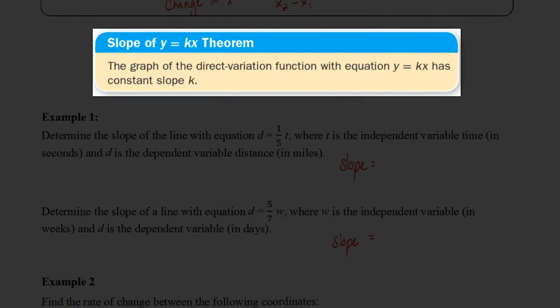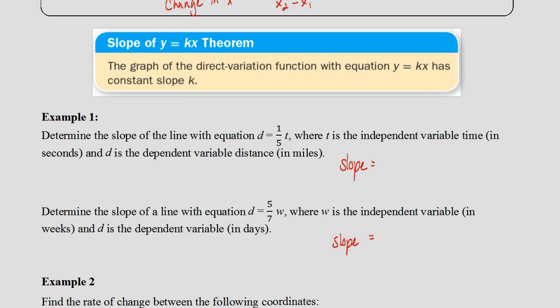Okay, so this box tells us that the graph of the direct variation function, remember that's in the form y equals k times x, has a constant slope k. Now you might be saying, wait a minute, I always thought that the slope was m. Well, going into chapter 3, that is what we'll be learning about. But for what we've talked about so far, when we're dealing with direct variation in the form y equals k times x, k is the same as your slope. Because if you remember from the equation y equals mx plus b, m is just a number that's being multiplied times x. Well, guess what? k is taking the place of that m. It's the same thing. So m represents the slope. In this case, k also represents the slope, or the rate of change.